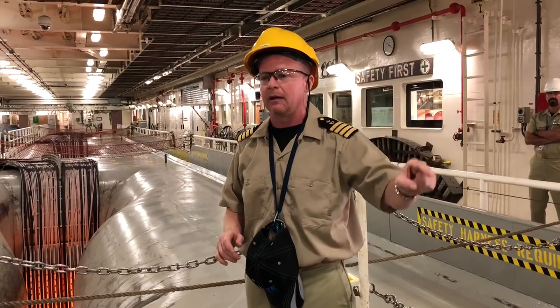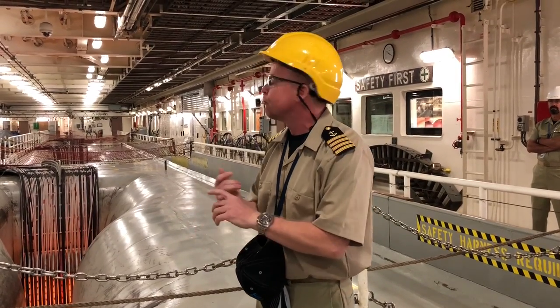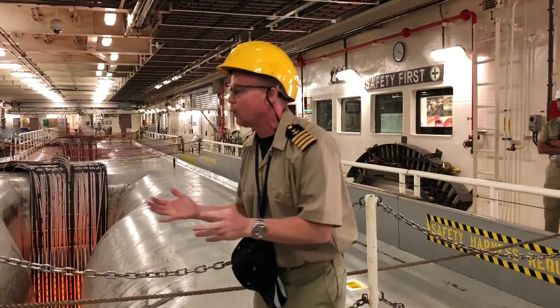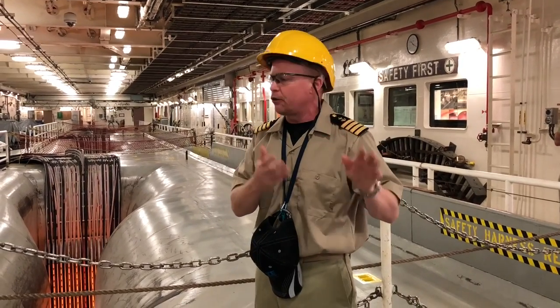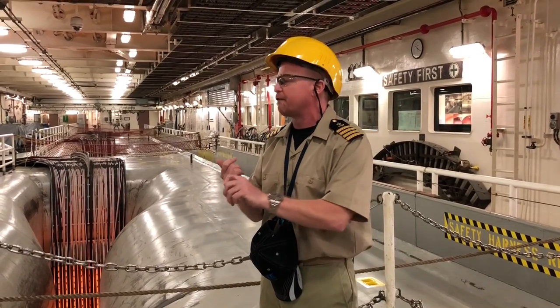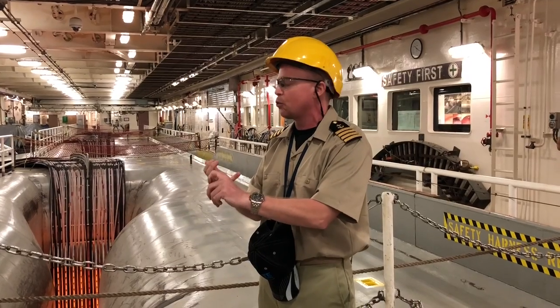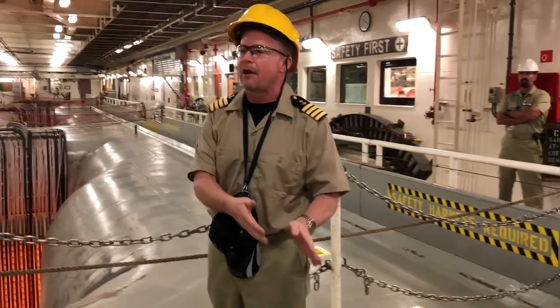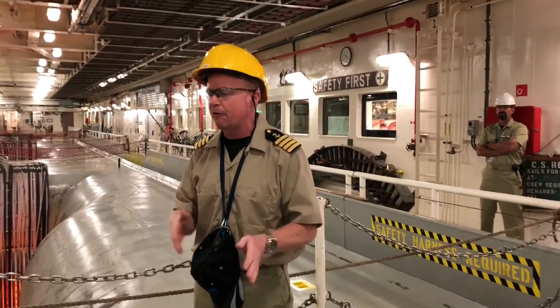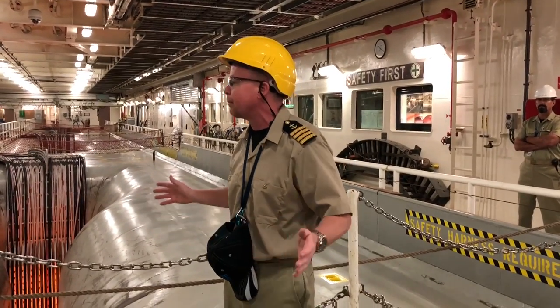If we were plowing, and there are areas that we plow, the reason why the plow is used, which can be used all the way up to 1,500 meters, is to bury the cable. There are certain areas that you want to bury the cable because of fishing traffic or any sort of external aggression on the cable that can cause damage in the future. They want to bury it. This plow is capable of burying up to 3 meters, depending on what the bottom is like.